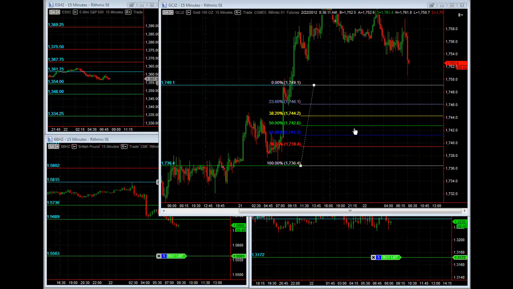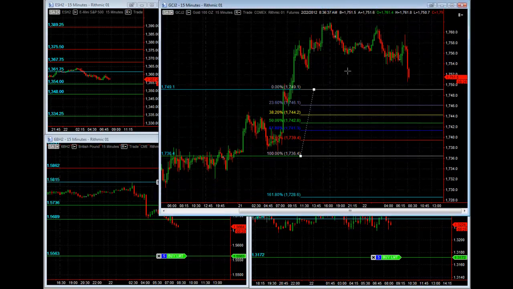So if you use this method, and you can't use this method unless you have the buying power to do it, this is the gold contract. Now there is a mini gold contract that makes it easier to do this. It's a fraction of the size, but still you do have to have a bit more risk tolerance in order to do this, because it does increase the risk. At the same time, in a sense, it actually helps to lower the risk of the trade because it gives you the ability to get out quickly.